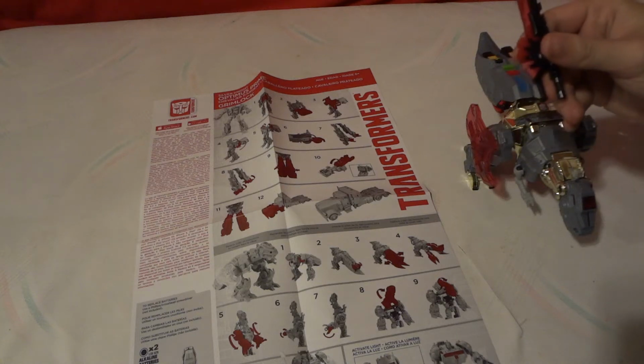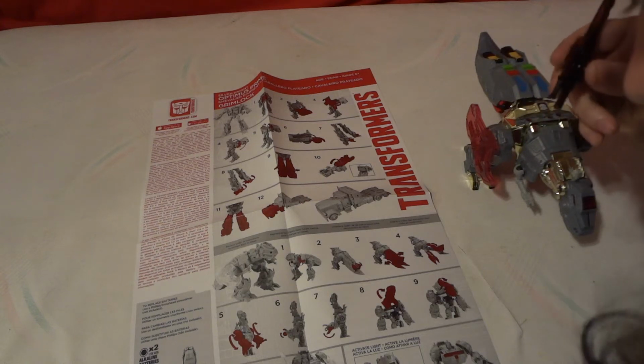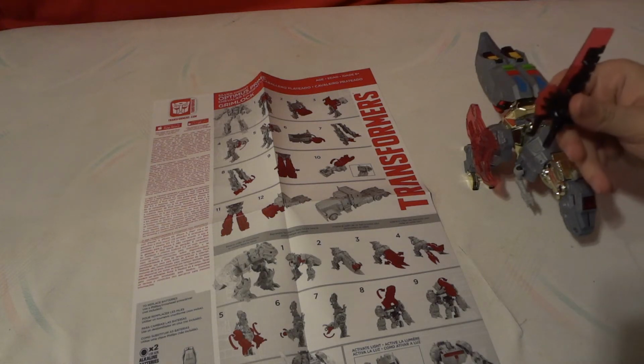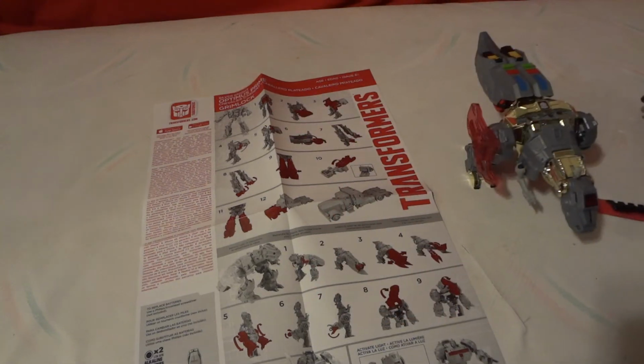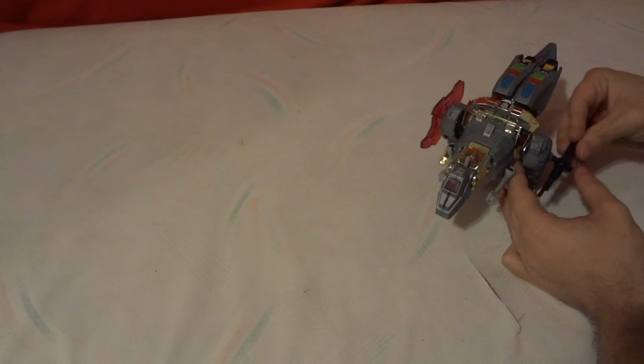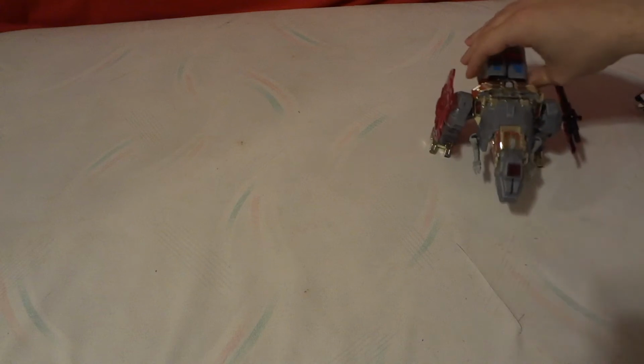And they're not saying anything about the sword, so yikes, I wonder what the sword does. Because it looks like it's his sword right here. But from what I'm following on the instruction sheet, it kind of looks like he does not get a sword. You know, he clearly holds the sword. Oh, I believe the sword pegs onto the other side because there is another peg hole there. So he is just a dinosaur that's got his weapons on his side, like that. Kind of cool.